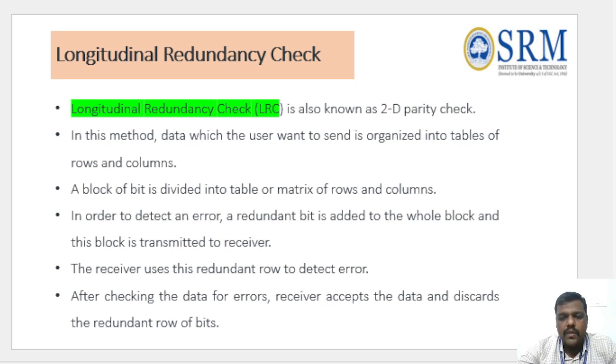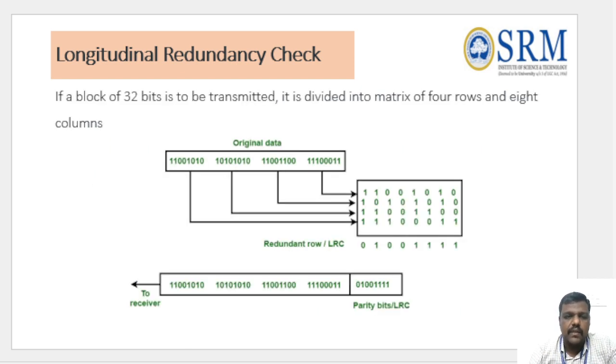That redundant bit with all the data bits is transferred to the receiver. The receiver will collect all the data plus the redundant data, and he will calculate the redundant data again. If the redundant data transferred from the sender and the one calculated at the receiver are the same, it shows there is no alteration or change in the data. If there are some changes in the redundant data calculated at the receiver end, the receiver will identify that some changes were made in the original data.